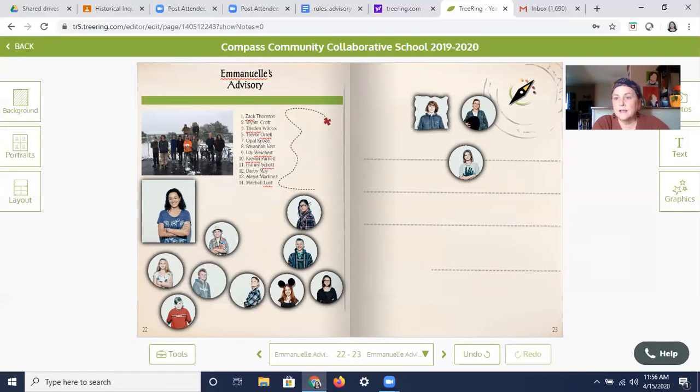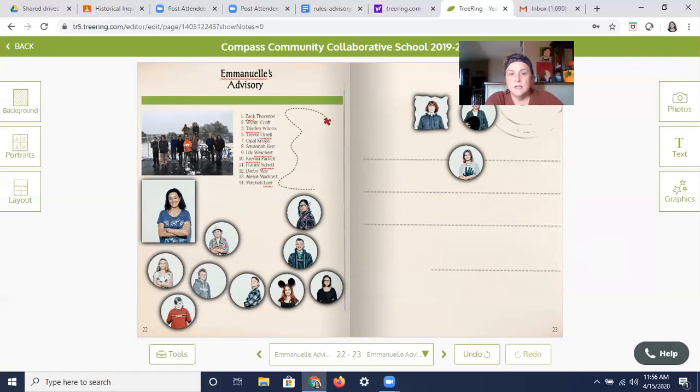As far as dropping in a picture, so let's say you want another photo added in here. You would take the picture, you go to Google Drive, Shared Drive, Students 2019-2020 pictures, and download it that way.